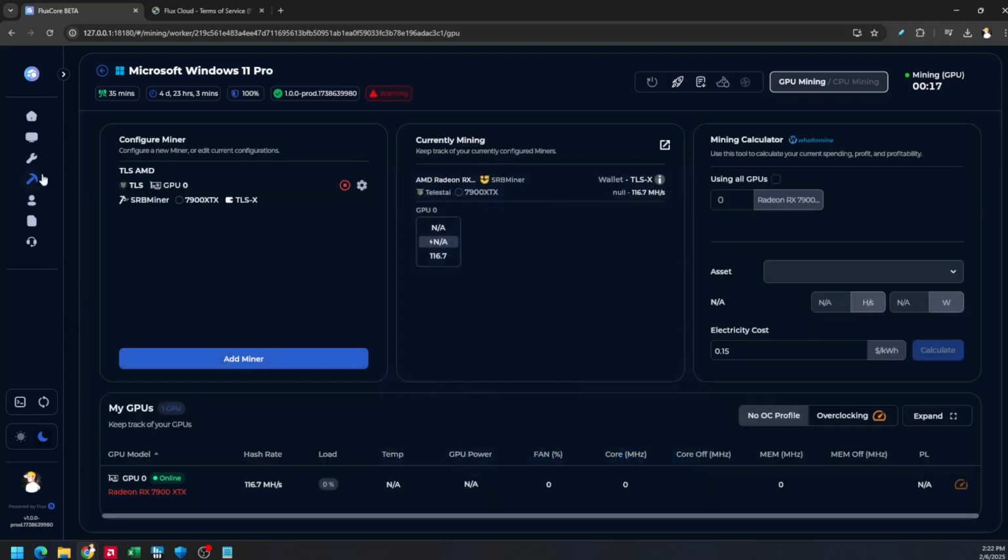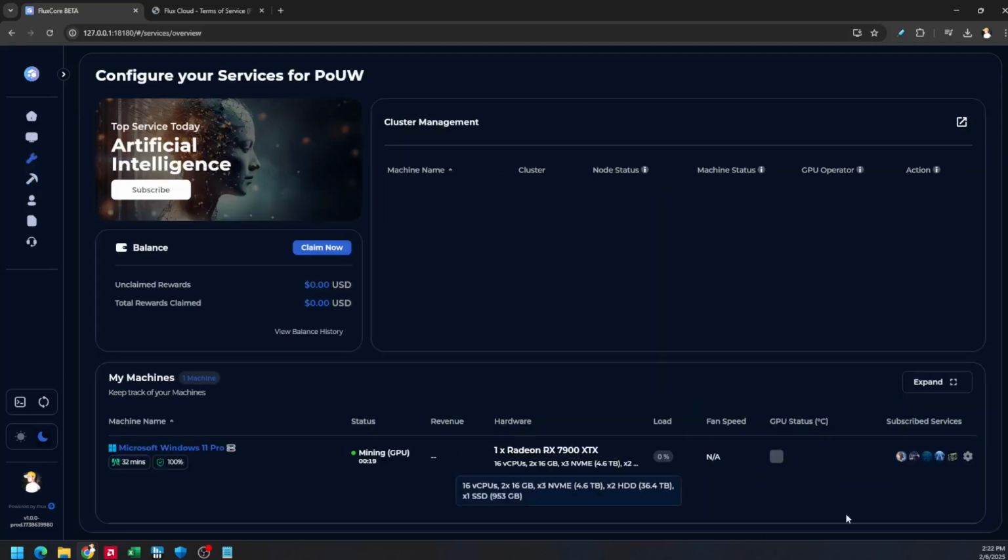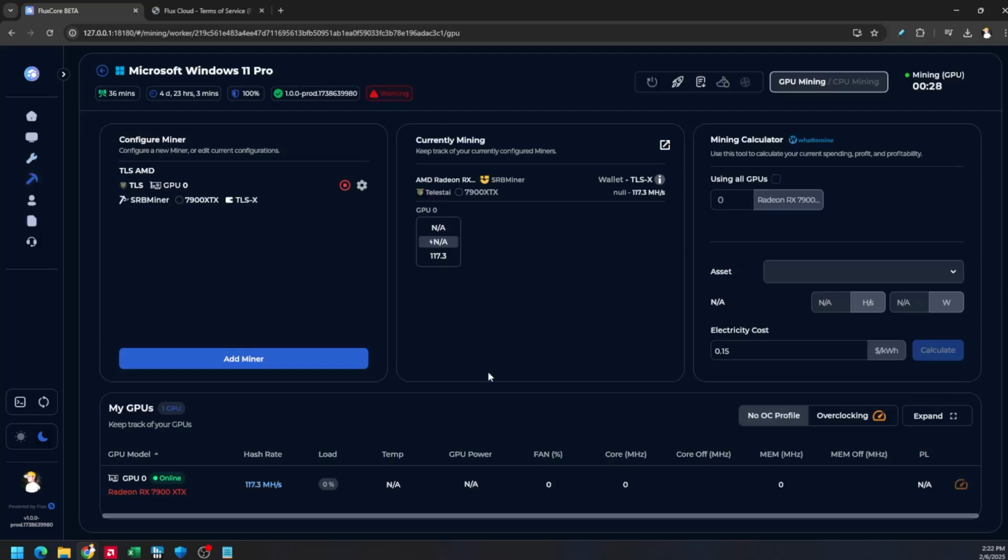And if a job comes in, right? If a job comes in, it will switch from mining to whatever that job is. And so meanwhile, you could just sit back and chill out, let it go. You can see the current hash rate and everything. Because I didn't set any clocks or configuration, I would strongly recommend doing that, right? No OC profile, so we need to set one up.